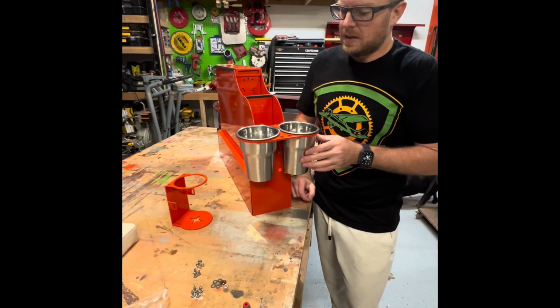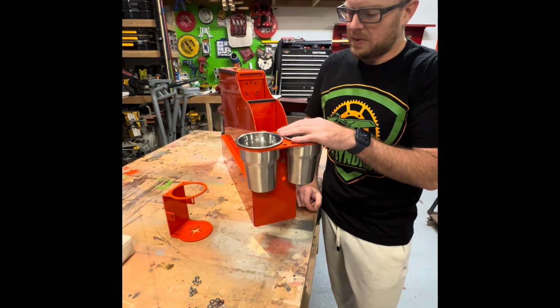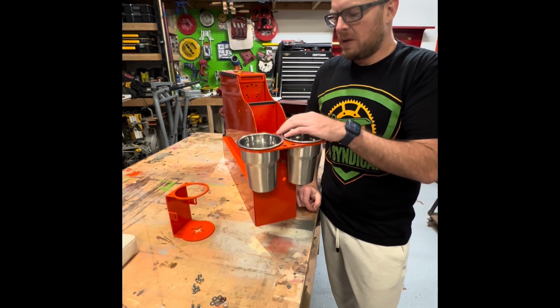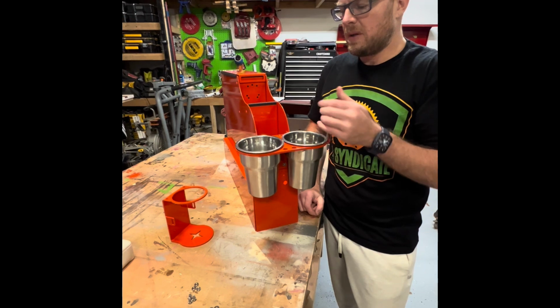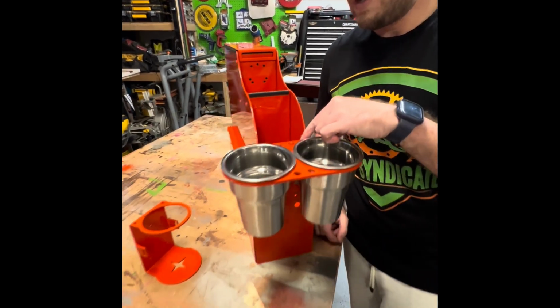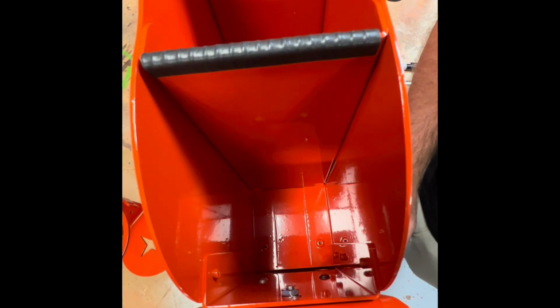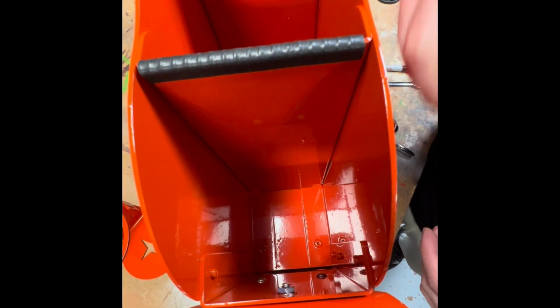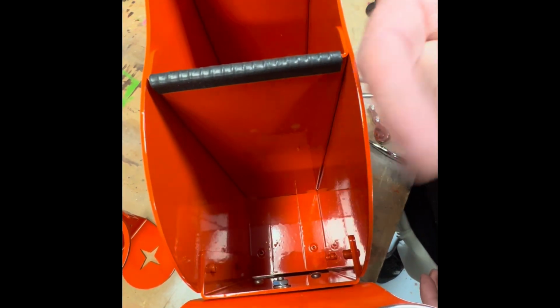All right, now we have the cup holder bolted up here to the front, in the high position. When you're putting the bolts in and attaching it, you can really put them in either way, and you'll see here, I did the top one way and the bottom two the other way. It's really whatever you want to do. I will say, imagine your hand going down in here. You might be hitting that. It's a little bit smoother for your hand with the bolts going that way.